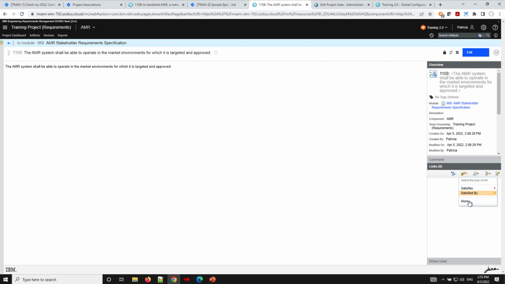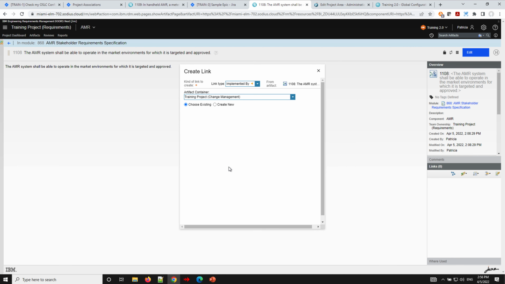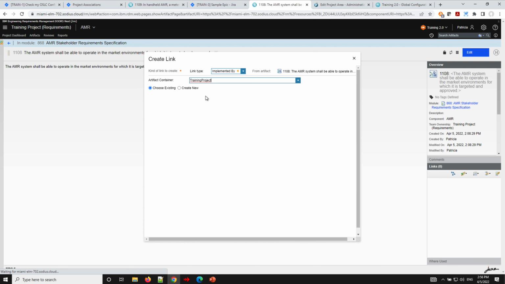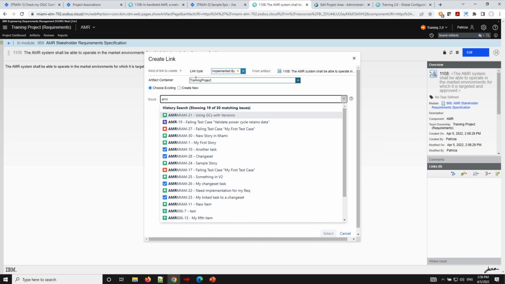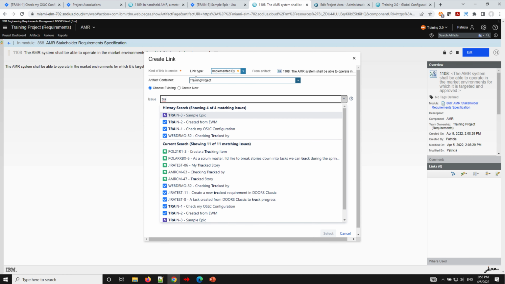So I can go ahead and do more, and you'll be able to see if I go to the implementation type, implemented by, I'm going to have a couple options here. I just had the default relationship at EWM here, but you also see that I actually have a relationship to Jira, and you'll see how that user interface changes. Now I can choose an existing artifact if I wanted to, so I can look through and search for an artifact, or if I'm looking for training, you'll be able to see I have the quick search that I'd expect from Jira to be able to do that.